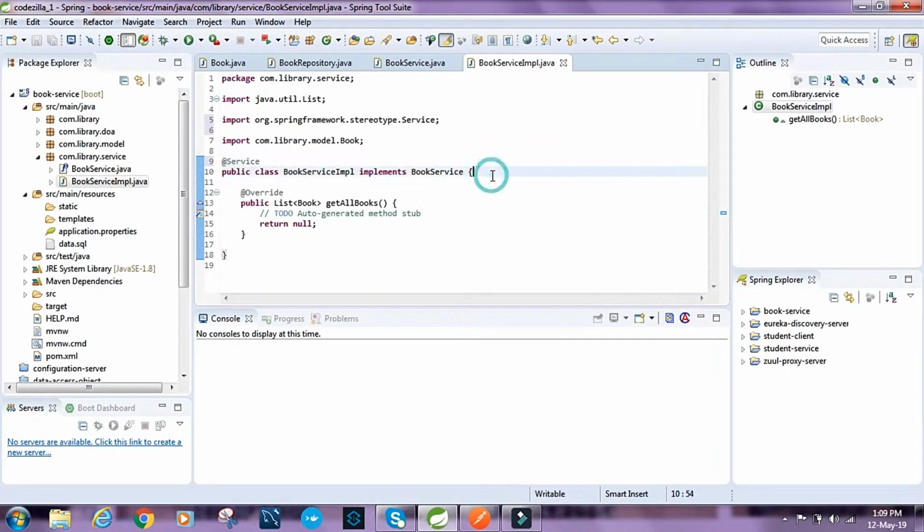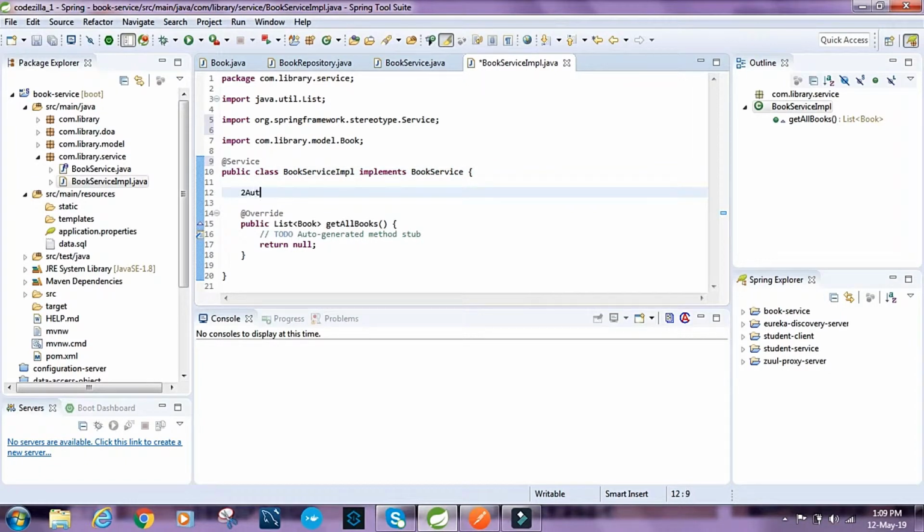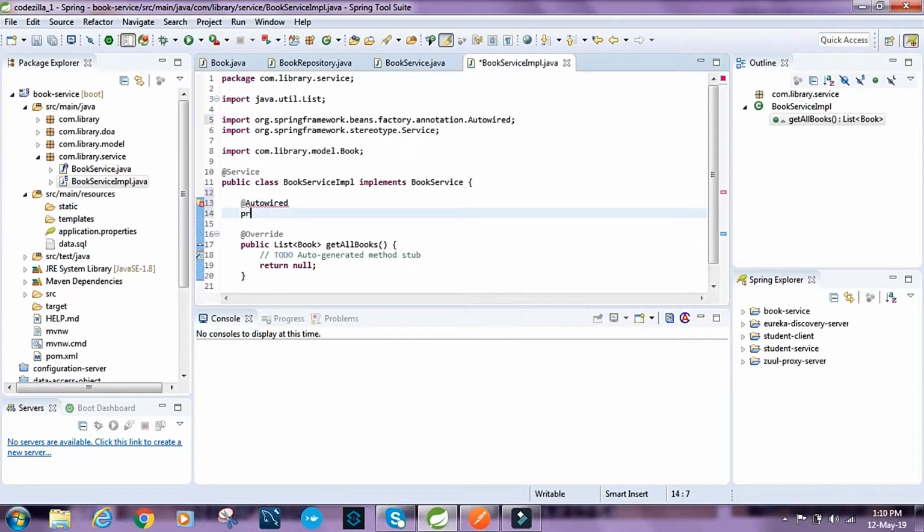And I'm going to autowire a BookRepository here.